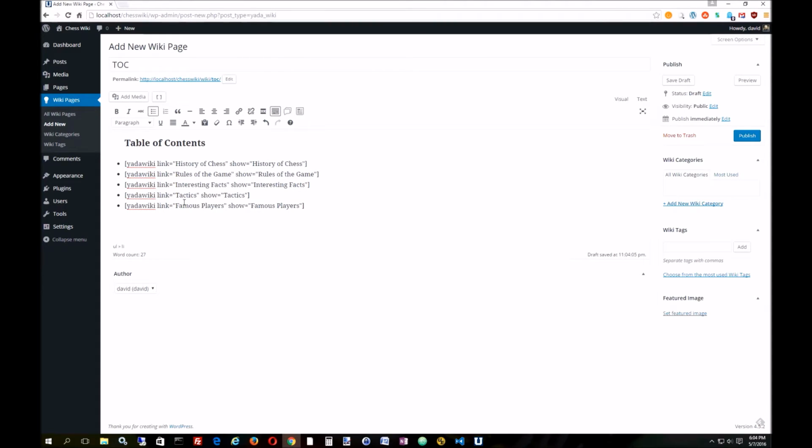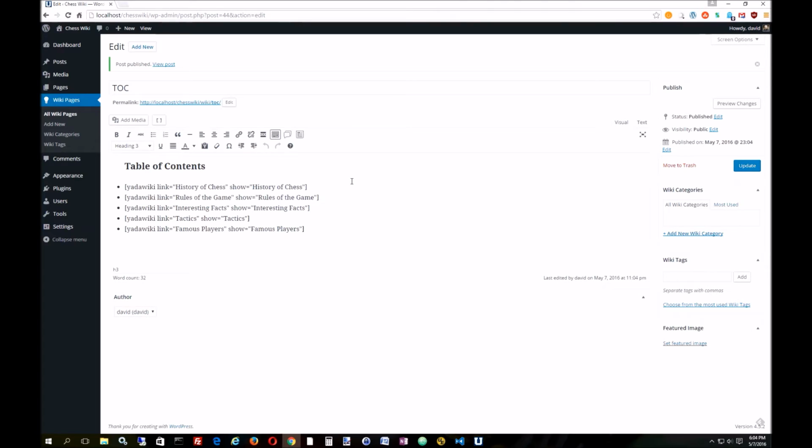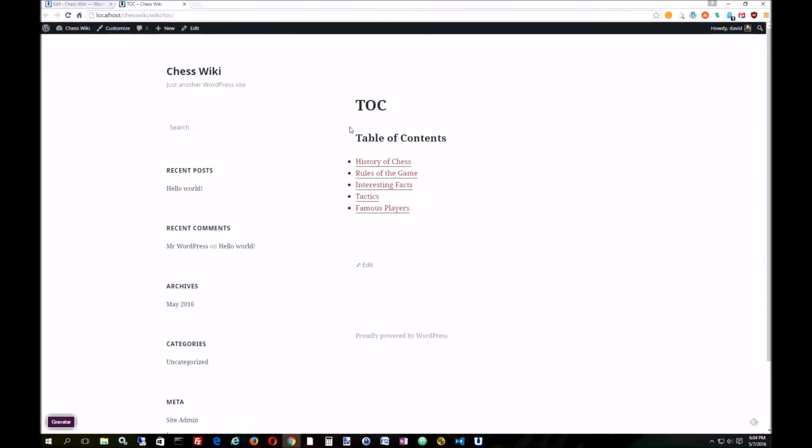We're not going to really fill all these in. We'll just do a few things here to kind of demonstrate. But okay, so now we're going to save this, and the TOC isn't really intended to be used on its own. I suppose you could, but let's look and see what it looks like here. So here it is, and it wouldn't be used on its own normally because you wouldn't want the title of TOC there.